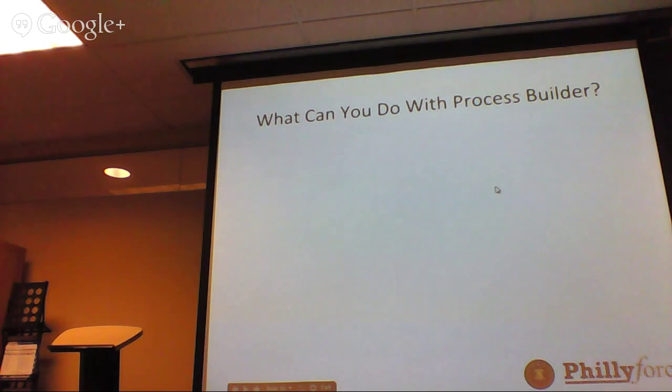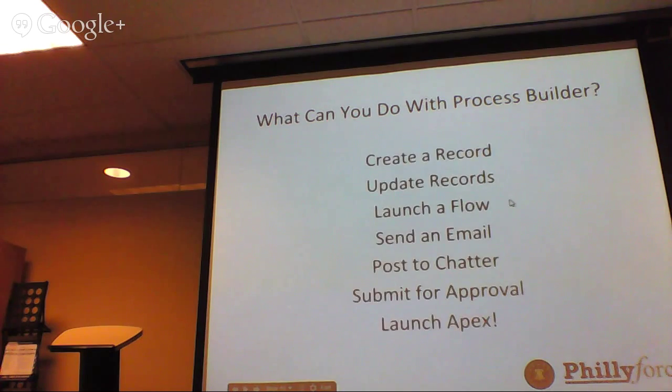There's my nice slow transition here. So what can you do with the Process Builder? There's a bunch of different things you can do. First of all, you can create a record. That's huge, right? Just being able to create a record from one step is something that you can do inside of the Process Builder. We'll actually show that as part of the demonstration tonight.